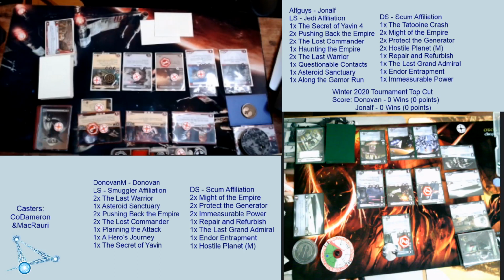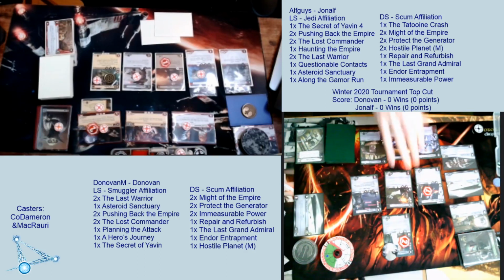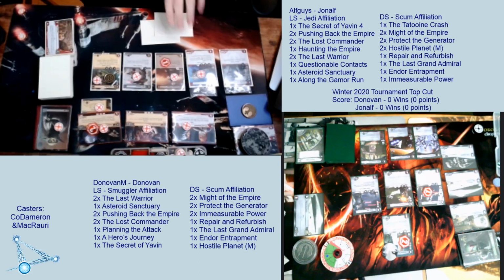Zeb's got a shield on him, right? That's the shield there. Zeb's got a shield, and you've also got the throw asteroid two tactics, so you've got to throw two tactics into an attack. Alfguys might just wind up chump blocking with the battlefield engineer and making Donovan bid some cards, and then that really depletes Donovan's chance of winning a defensive edge battle.